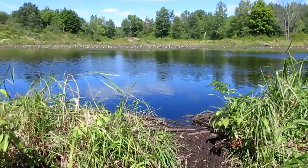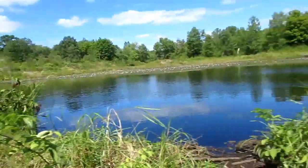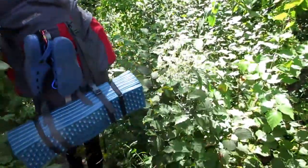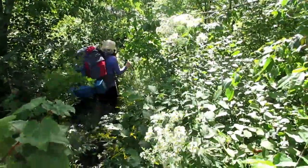Oh yeah, I remember you said this. Yeah, I was always disappointed the sun was shining at me when I tried to capture this last trip. And you couldn't really get the feel for it. And I don't even think I pointed the camera right. And then we have to continue on down here. Is this the trail? I think so.